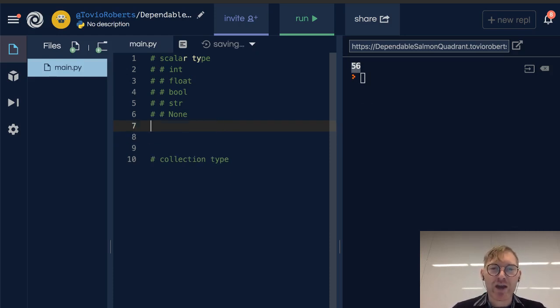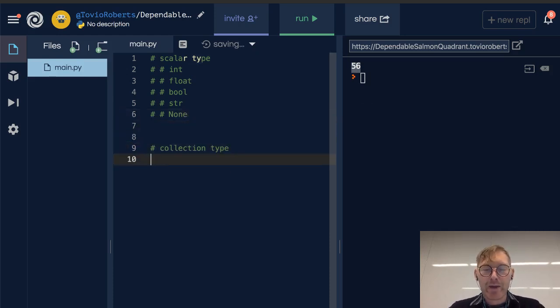Now, to give some contrast, a collection is going to be a collection of either scalar types or collection types. So here's an int, here's a float, here's a string, here's none, and here's true. And this can be altered, as it turns out.